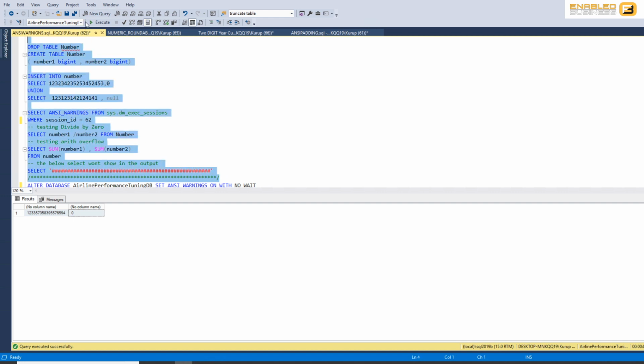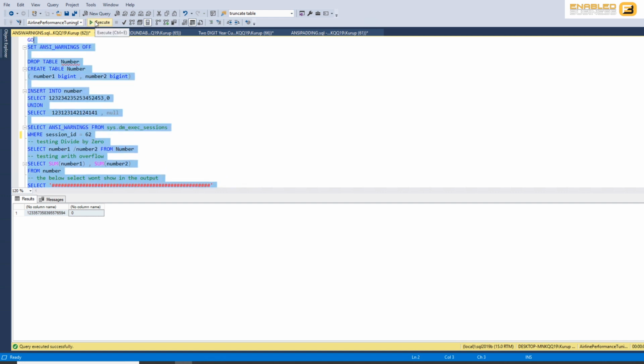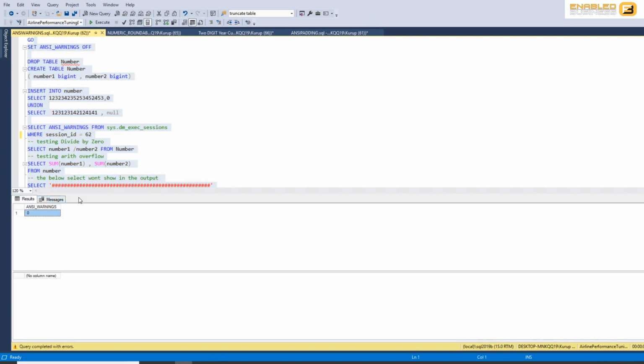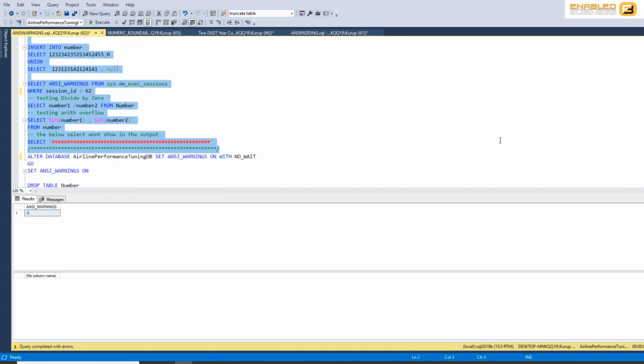So let me just try running this complete thing all over again, but as one batch. Now when I run this as one batch, you will see that as soon as a divide by 0 error is encountered, pretty much everything comes to a stop. It doesn't even try to do the sum operation. It doesn't even run the select statement. So everything kind of stops and jumps out as soon as the first warning or first error is encountered, which means basically that it doesn't even try to execute the next set of commands.